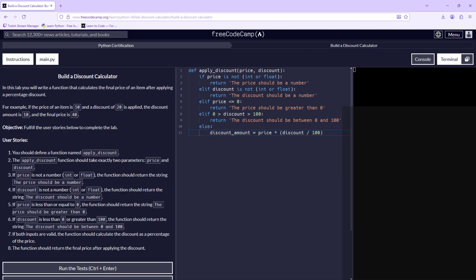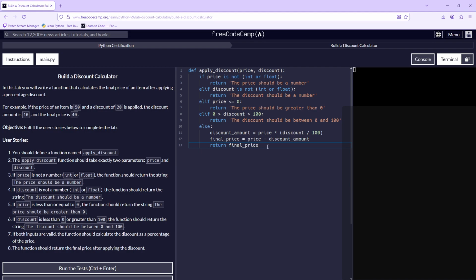Okay, so discount amount, and then we'd say final price equals price minus discount amount, and then I guess we'd say return final price. Yeah, that works, right?